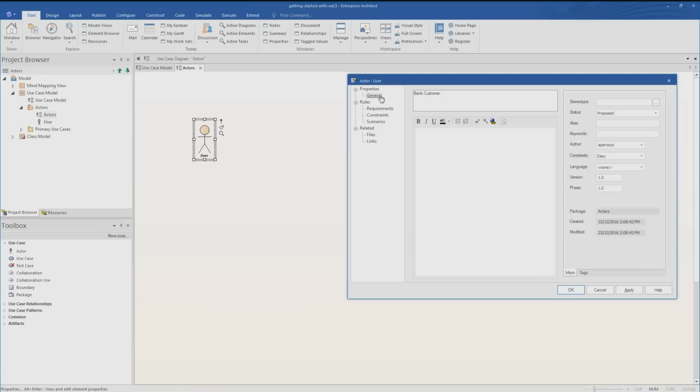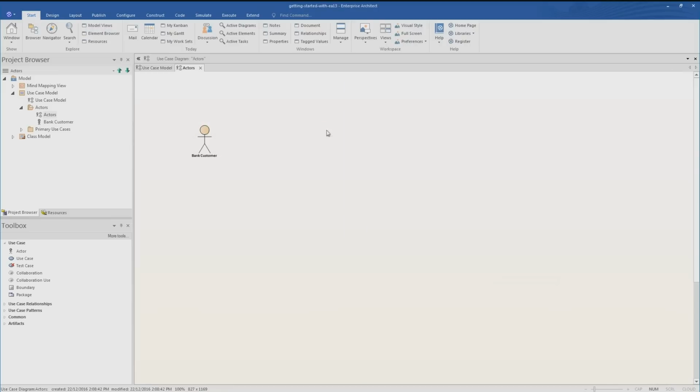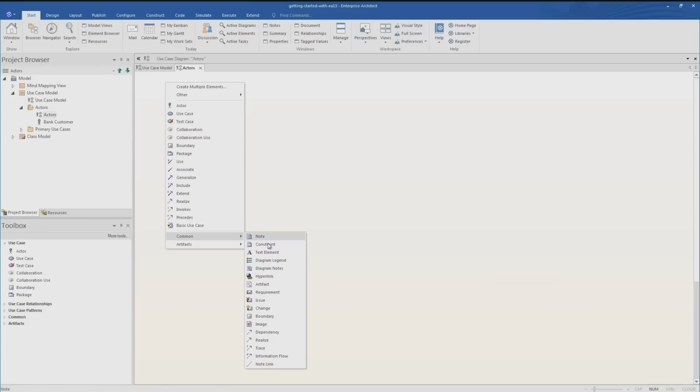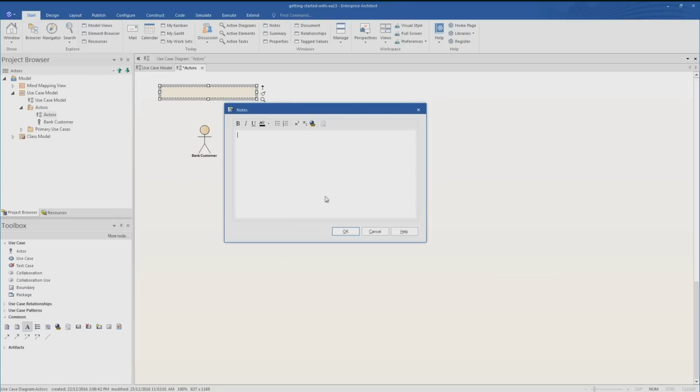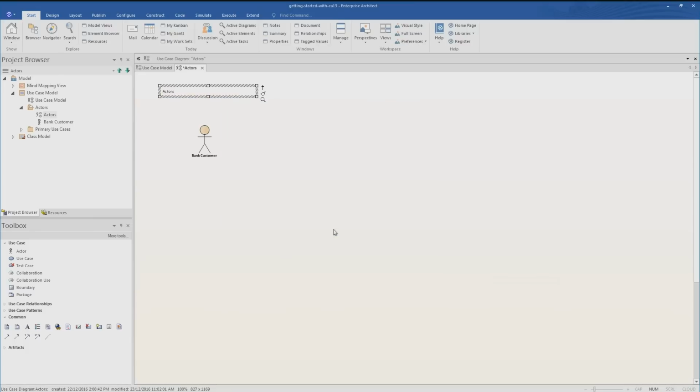To change a model element, we can bring up the element properties using the context menu or the keyboard combination of Alt-Enter. So from the properties menu, we can name an element, edit notes, and add various properties such as keywords, the author's name, status, and a version number. When you open a diagram, the toolbox automatically provides the element and relationship pages corresponding to that diagram type. So you can see here we have actors, use cases, test cases, and so forth.